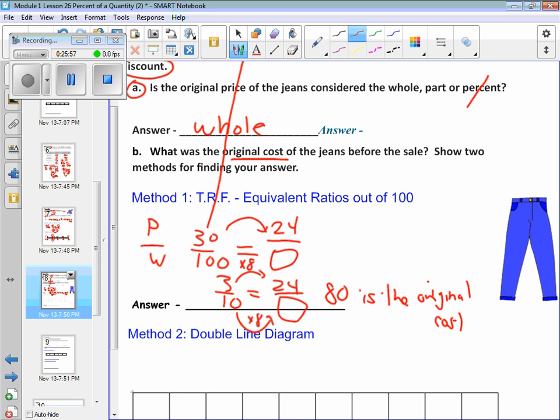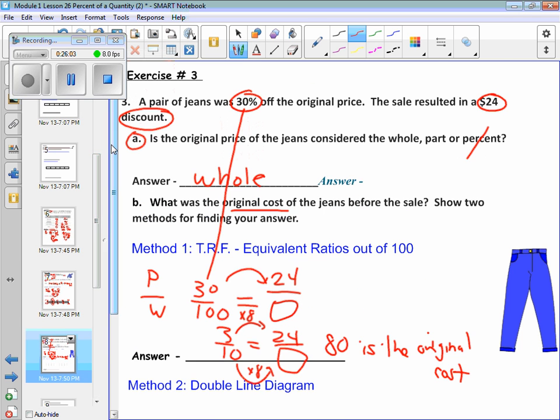All right, let's just look back and recap what exactly that means. The original cost is $80, right? She goes to the store, and there's a 30% discount on an $80 pair of jeans, which we figured out. We didn't know that. Therefore, that's going to result in a $24 savings. Question for a ticket, what is she actually paying?